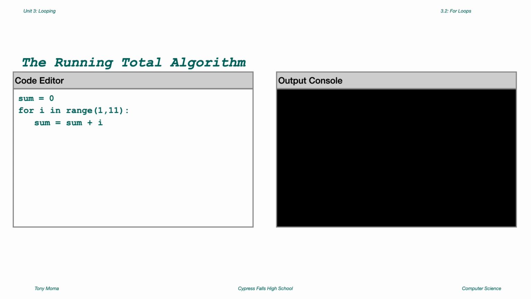So after executing the for loop, we'll then print out the sum, and for our output, we'll get 55. The beauty of this approach is that if I wanted to, for example, compute the sum of the first 100 positive integers, then I would just need to change 11 to 101. If I want to compute the sum of the first 1,000 integers, I will just need to replace 11 with 1,001. In either case, the point is that no matter how large a number I use, the for loop enables me to keep the program short and simple.